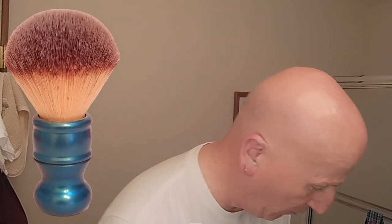We're going to be using my Timeless adjustable brush handle. We've got a Maggard synthetic knot. This is their white knot, 28 millimeter on there. And we're going to go ahead and build this lather right now. My gosh, this is fantastic.